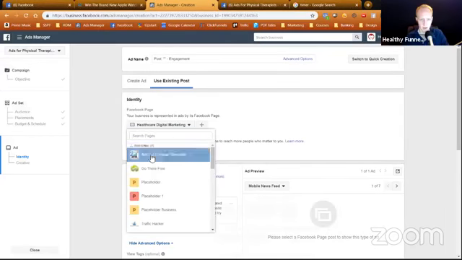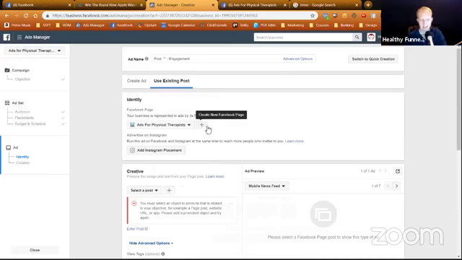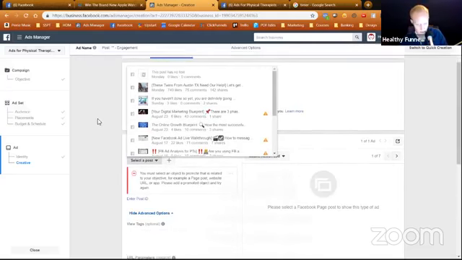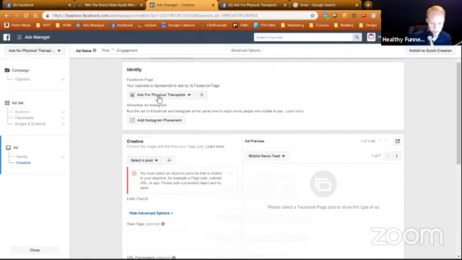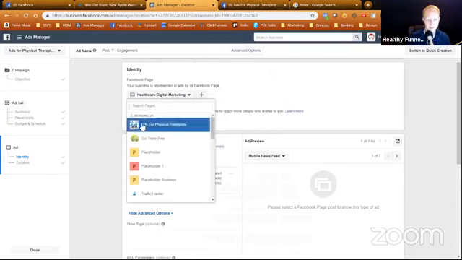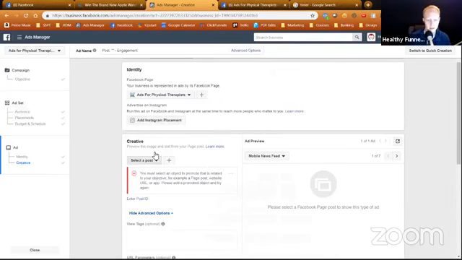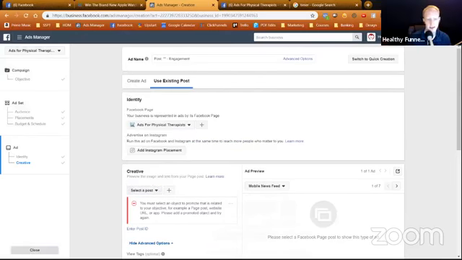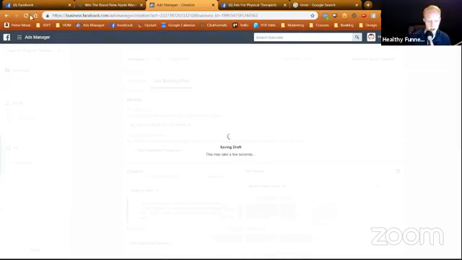Now I go here. Because I've already built the post out, it makes it easy to run this as an ad. I go to select post. It doesn't show the post yet. That's what happens when things don't work the way you want them to on live streams. Let's see if it does it. Pull it up for me. It's not there. So what I've got to do is save it to draft.